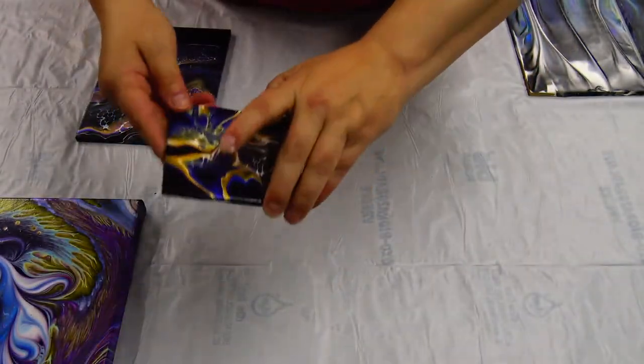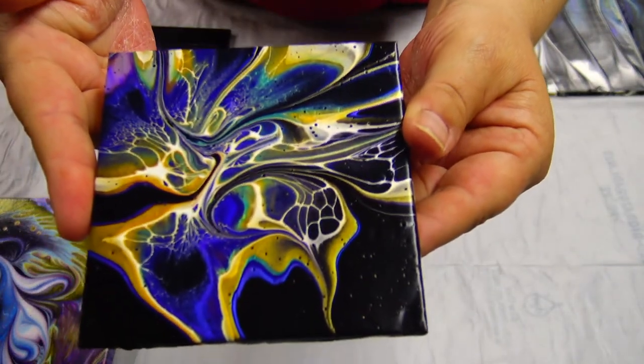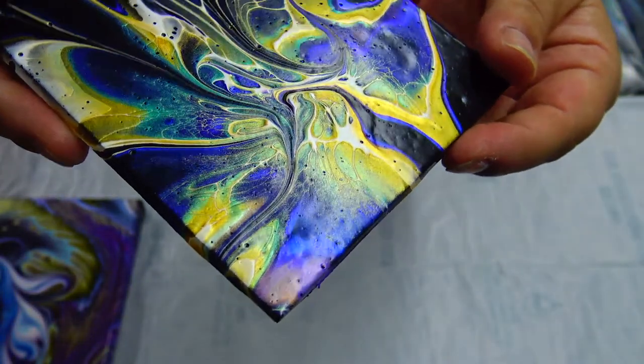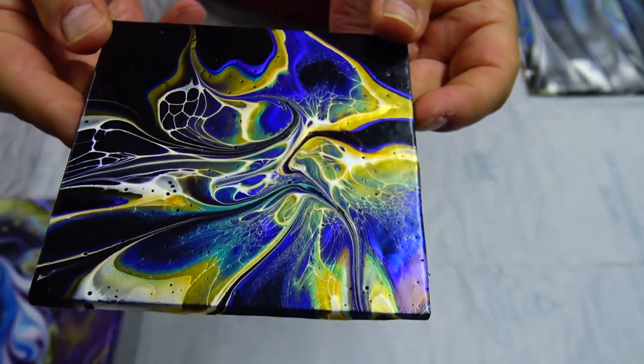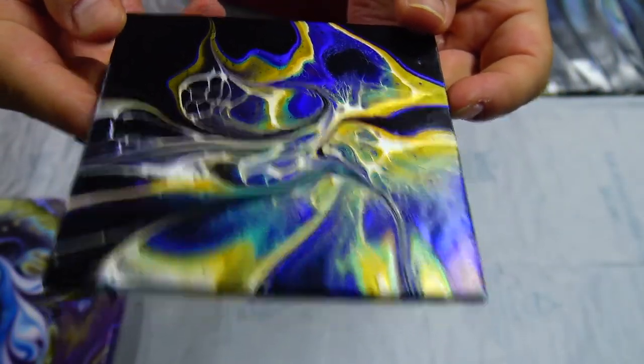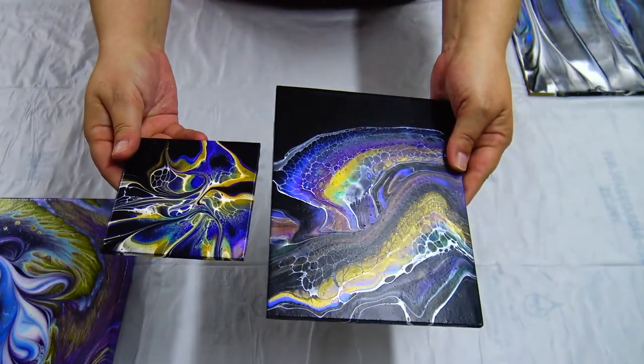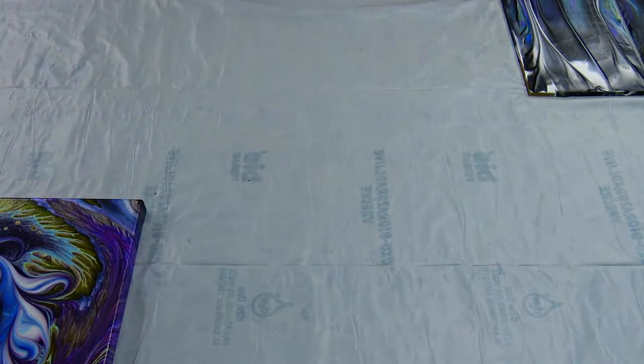And I tried one with blowing it out. You know that I'm not good with this blowing thing, but just to show you that it worked. So this is ultimate pouring thing. A lot of experiments this week.